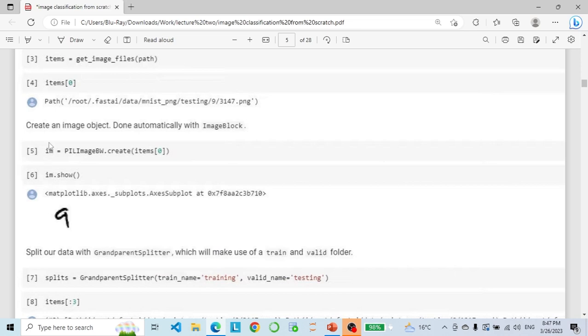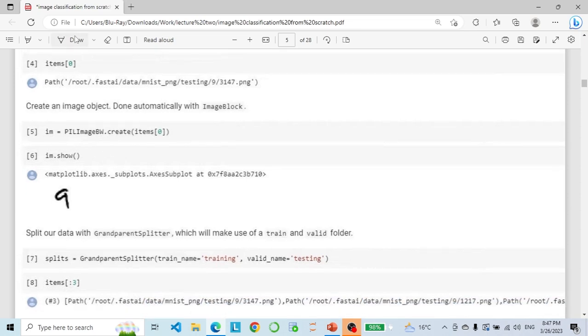Here we are going to pass our first image to a PIL image, black and white, and this object offers several standard procedures for image manipulation. This includes per-pixel manipulations, masking and transparency handling, and much more. And here we are going to show our first image.